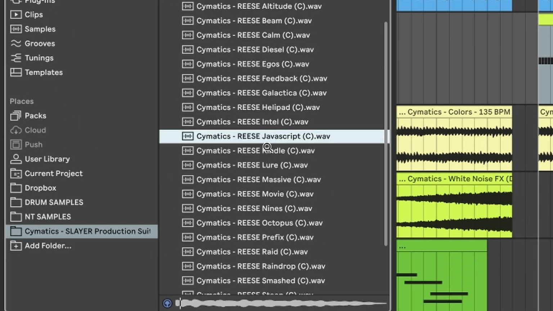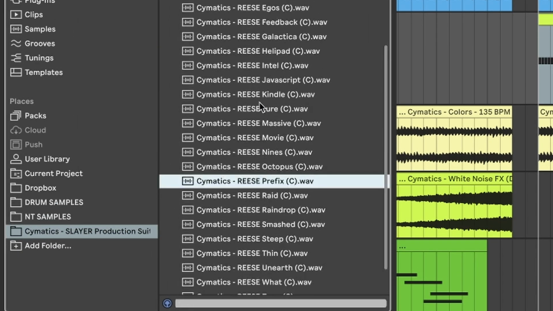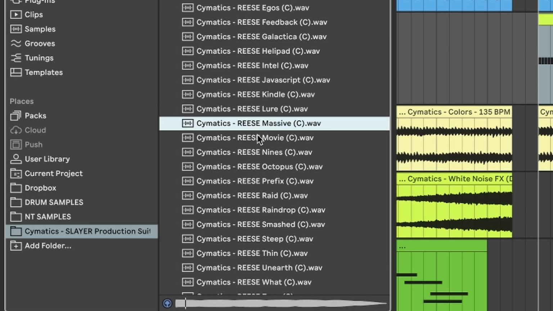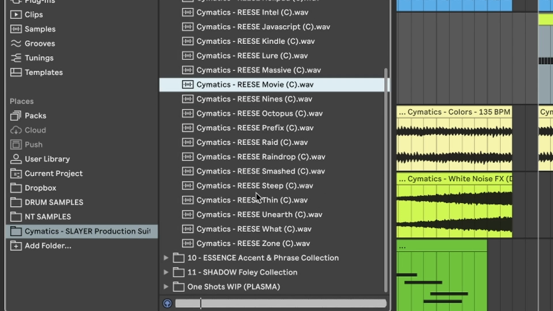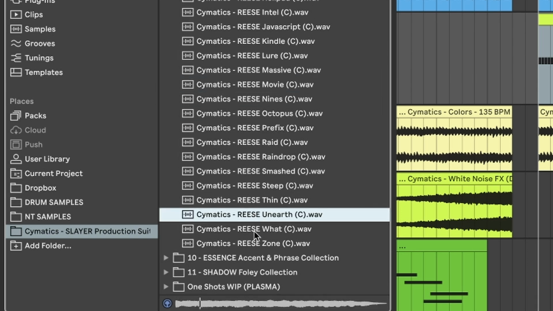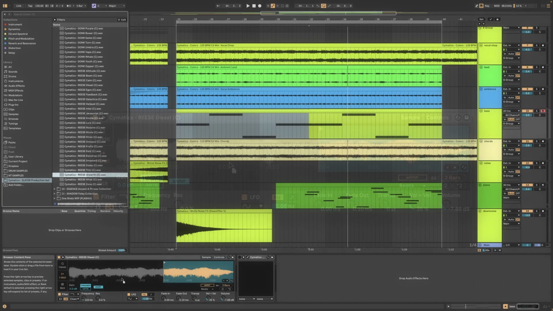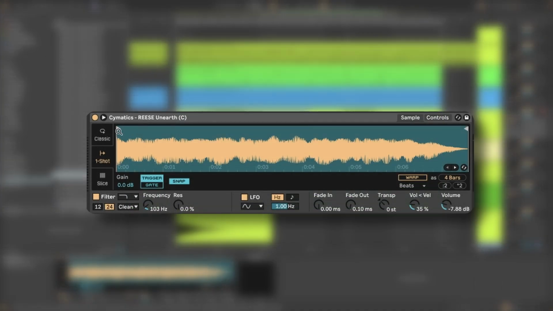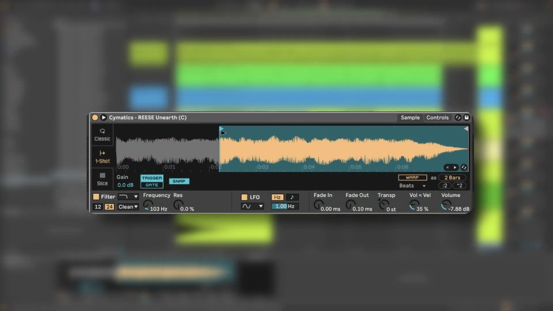Let's try a different Reese sound. I kind of like these Reese sounds that evolve over time, like this one, because they let you actually kind of select a point along the Reese and find a space where it actually sounds good. It's kind of having like a million basses in one sample.